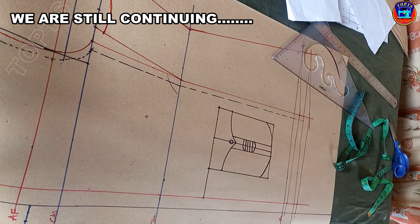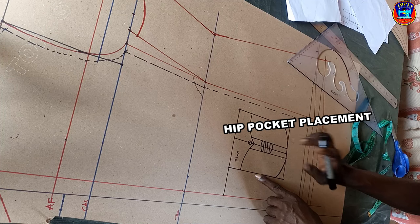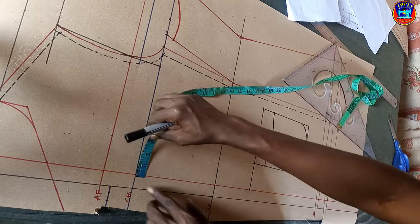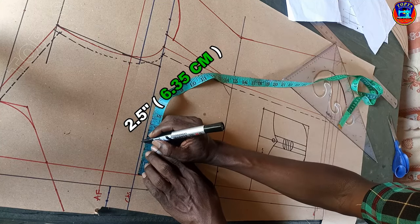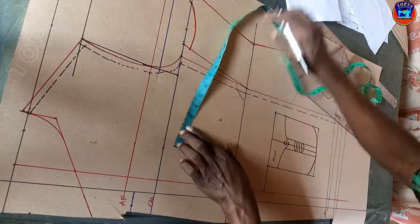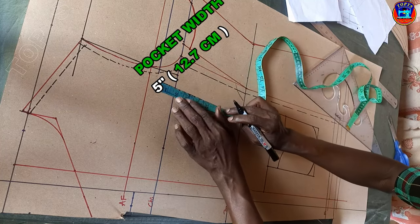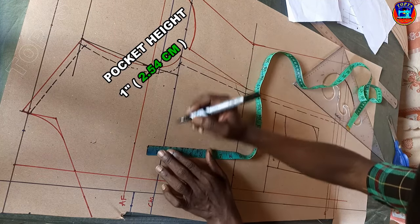So guys, we continue. As you can see, I'm done with the safari suit hip pocket placement. Next step is to insert the safari suit chest pocket. I come here at chest line. At this point, I measure inwards 2.5 inches for the distance from the center front button line to the chest pocket. Then at this 2.5 inches point, I mark my pocket width of 5 inches. Also, I mark upwards pocket height 1 inch.